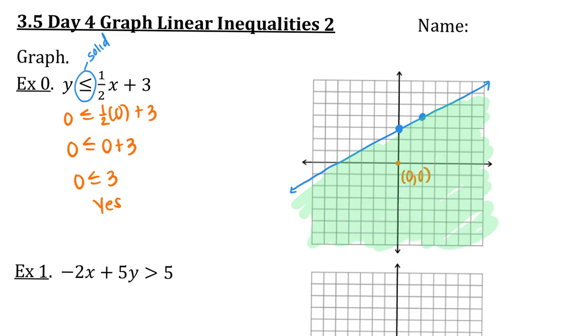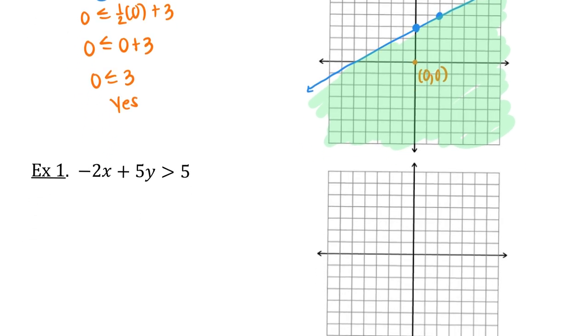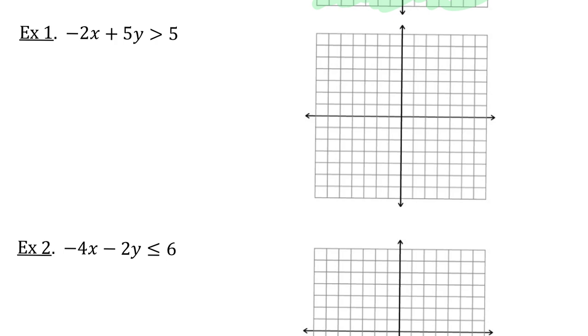Okay, now the next two are going to be in standard form, which means you have to be a little bit more careful when you solve them. Okay, I can already tell this is going to be a dashed line, but it's not in slope-intercept form. It doesn't start with the y, so I need to solve it first. So I'm going to go ahead and solve this equation for y. So I'm going to move the 2x over. Bring down the 5y. Let's make it 2x plus 5. Divide everything by 5.